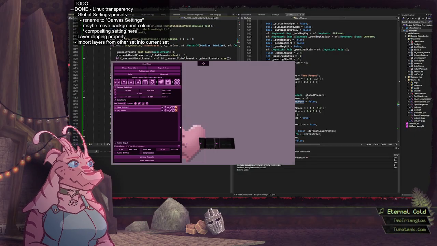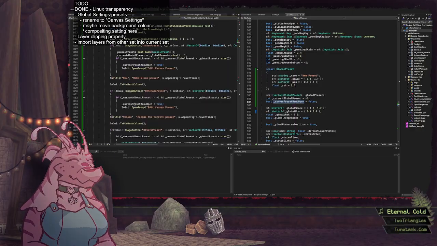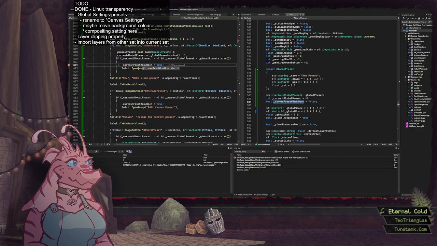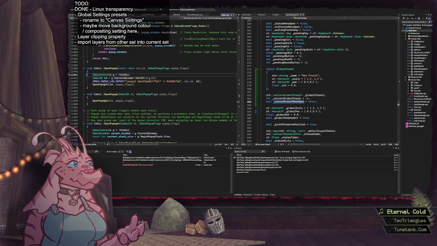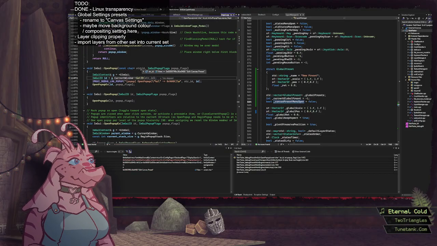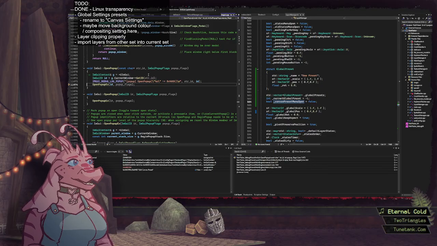Let's do a new thing. So we want to open that pop-up. Edit canvas preset.